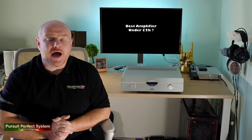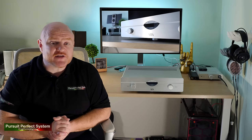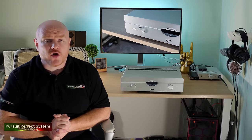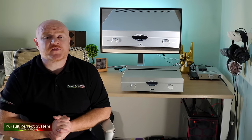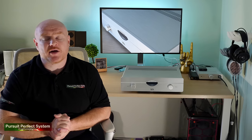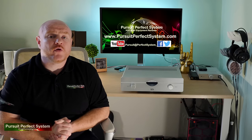My final thoughts: is the YBA good enough to deserve the mantle of best amplifier under £2,000? Being honest, that's a really difficult one to answer as I haven't listened to every amplifier under £2,000, but I personally think the YBA Heritage A200 does more than enough to challenge for that title. It ticks a lot of important boxes — it's so well built, well equipped, and has a lot of power. Its smooth and lush sound will make it easy to integrate into lots of different hi-fi setups. Paired with speakers that are on the forward side of neutral and major on detail, resolution and soundstage, the overall balance will turn out perfect. All of that functionality, build quality and three-year warranty add up to a fantastic package.